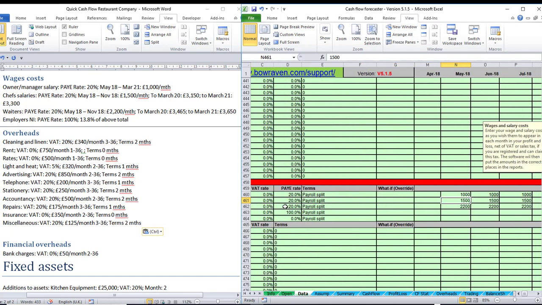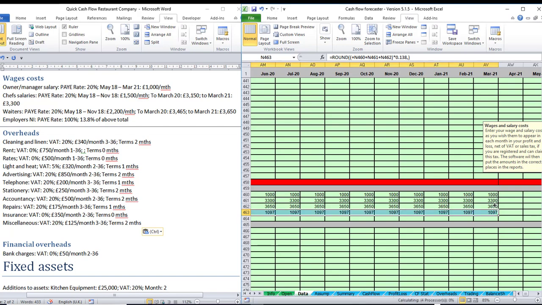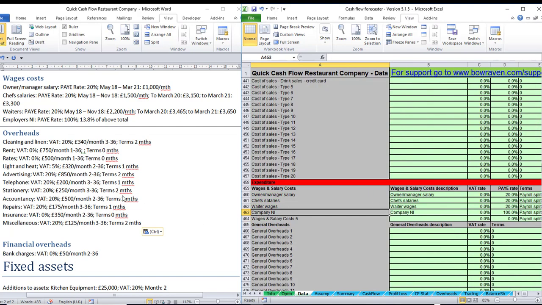But I've just got to enter my national insurance. Now I'm going to do this as a formula. Again, don't worry too much about the formulas. You can work these out in advance, but it's much quicker to do it on here. I'm not using complicated formulas by any stretch, and these are very straightforward. So all I'm doing is a rounding formula so that it always rounds to no pennies, because everything is rounded so that there's no small differences on the balance sheet. And I'm going to times that by 0.138, which is the employer's national insurance rate. And then I'm just going to copy that all the way across, and that will apply that to all of those numbers and the increases and so on. So that's my wages cost dealt with.